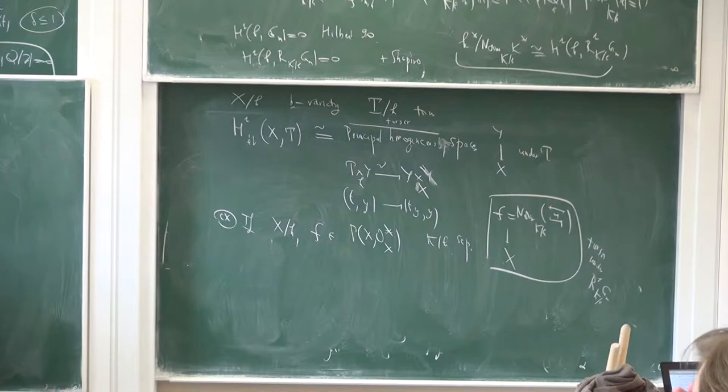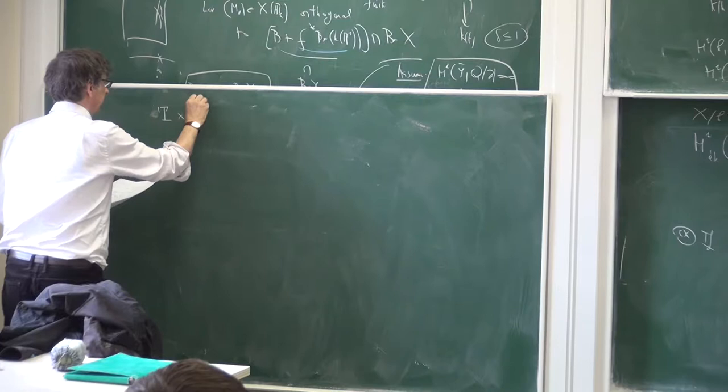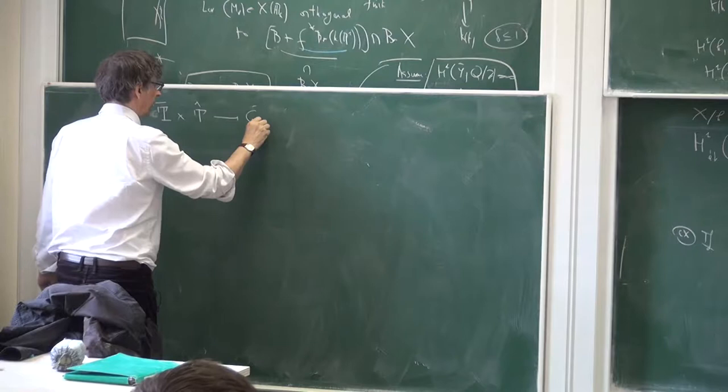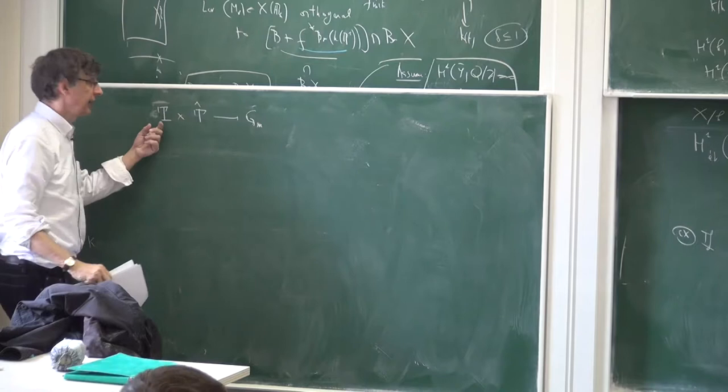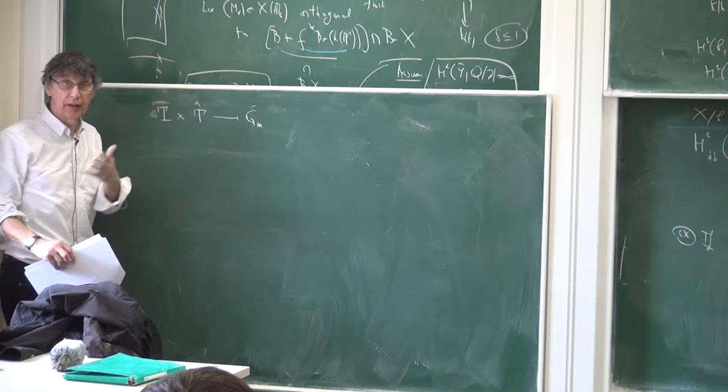So there's a pairing between T and T hat, since T hat is a character group. So over the algebraic closure, there's a map here like Gm. In fact, it's a map like this, as algebraic groups. Now it's a bit shocking because T is a nice algebraic group, whereas T hat is some Z^n, but why not? It's a group locally of finite type with respect to K, so we're allowed to do this.